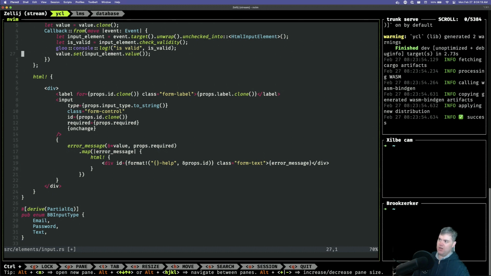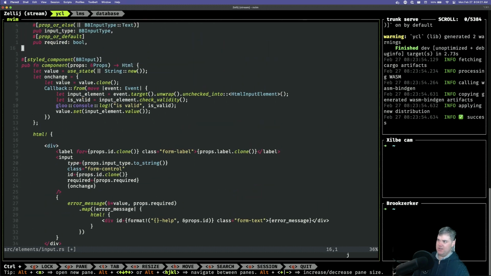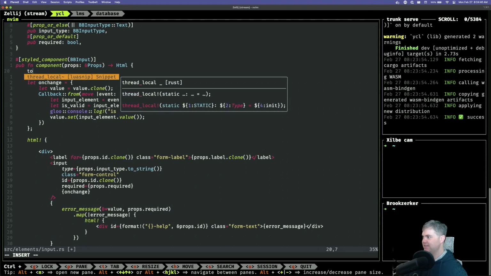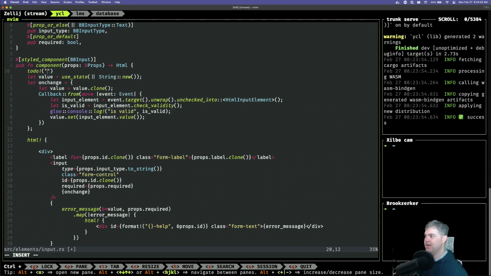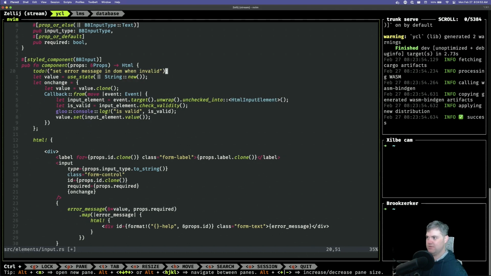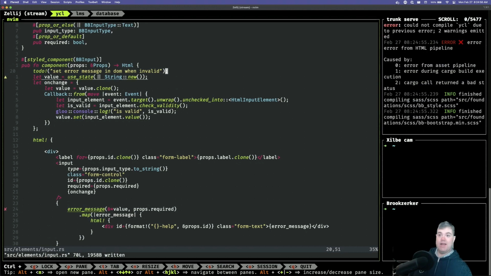What I would need to do though is store the valid here, and then use that elsewhere. So I'll probably have to have two states, one for the value, one for it being valid? Probably, but we'll have to do that next time. So let's put a to-do in here: set error message in DOM when invalid. Okay. There we go.